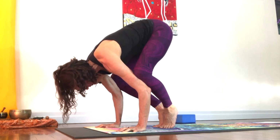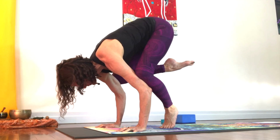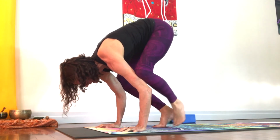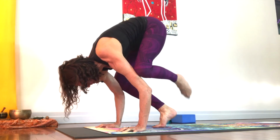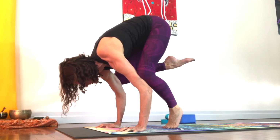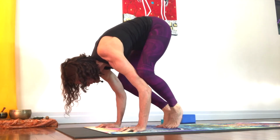Keep your left toes down onto the ground. Just reach your right toes up towards the ceiling. And then release the right leg down and lift the left leg up. Pressing your elbow into your knee, gripping the floor with your fingers. And changing sides. Half crow here. One foot onto the ground.